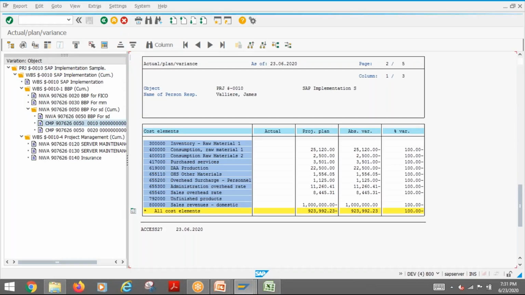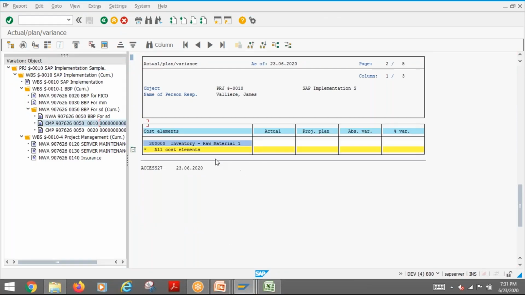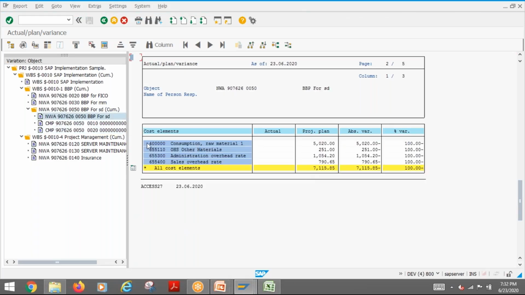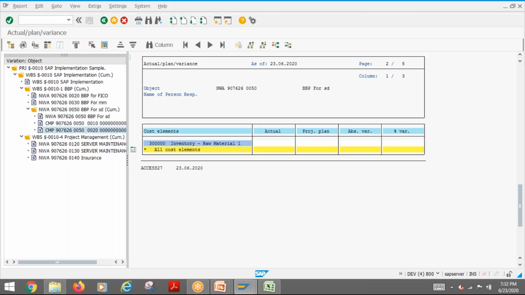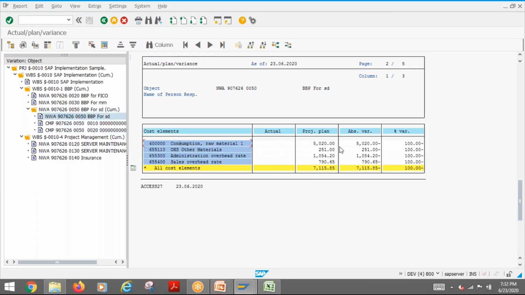Component, here you can see. This is the component, and that value will be loaded here under consumption. Then again, overhead will be there, but the consumption is gone. These are the components, 10 and 20. Component value will come only as actuals; the plan will not roll it up. But that will be rolled up to the consumption, this activity, BBP for SD. This is the value coming from that.